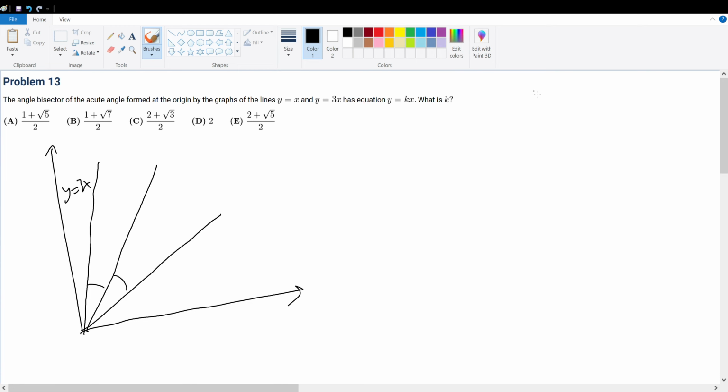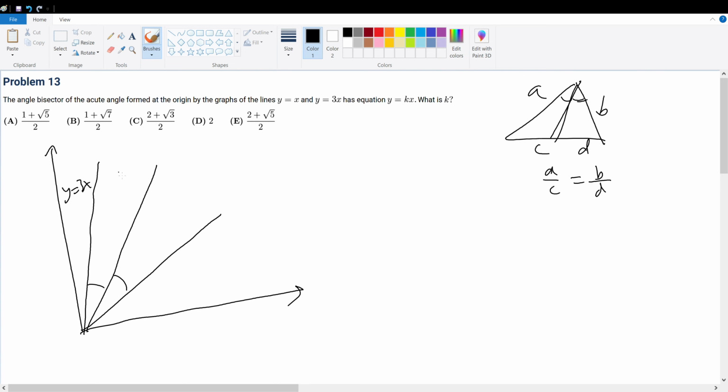Now, if you are fluent with geometry, then you know that we have a theorem in geometry that relates the sides with an angle bisector. So sides A, B, C, D, and this line is the angle bisector. That means A over C is equal to B over D according to the postulate. So let's try to relate the line question into a geometry problem.